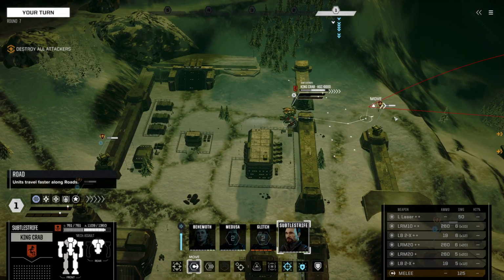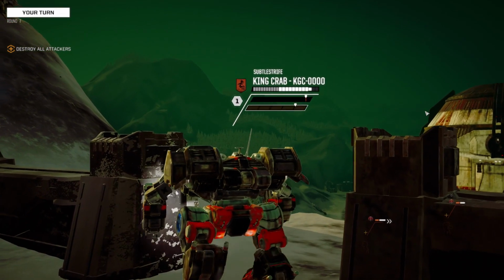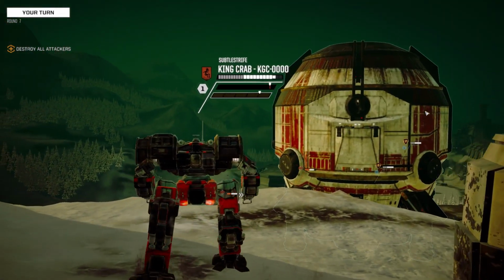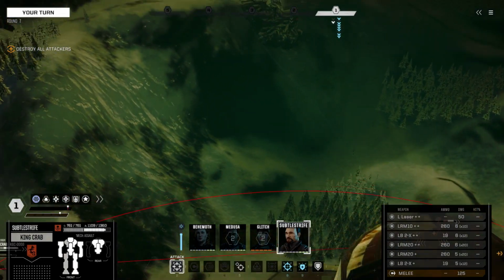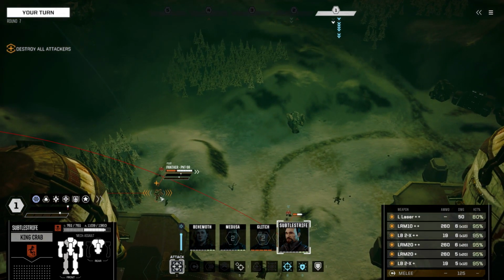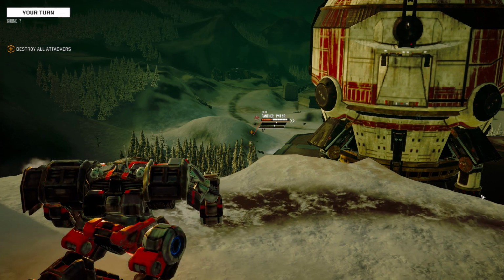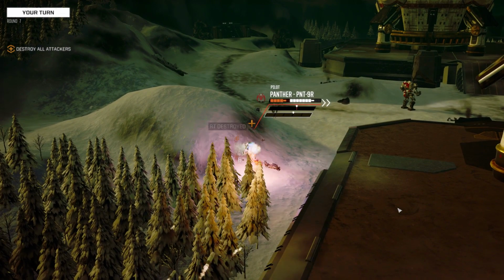Oh, turn around. All that way for nothing. Oh, if only I could have spared a single turn more to sprint, I could have gotten into line of sight or something. Or if my Annihilator had just been a little bit closer, I could have gotten the sensor lock. But just wasn't to be, I guess.